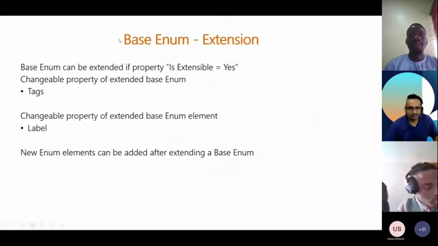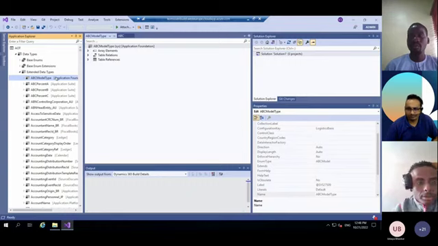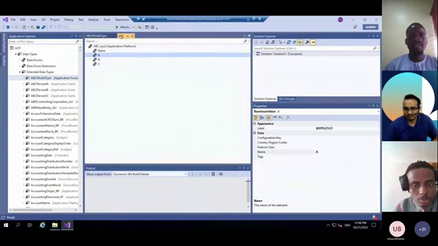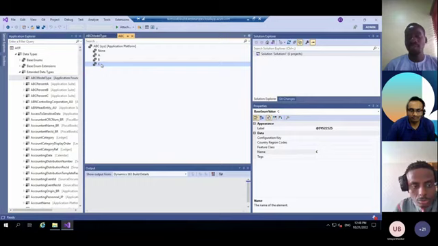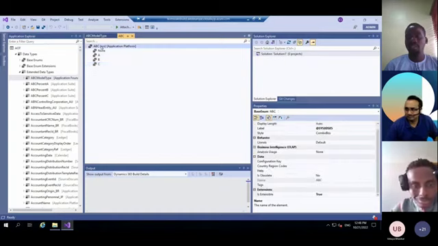Okay, so we can also extend Microsoft base enums. Microsoft says, if you want to work on this application, you don't have to destroy what I have done, but you can extend it. So say, for instance, I have this enum, which is ABC, that is used somewhere on the system, and I need to add a fourth option called D. I would have to extend the enum before I can add that.